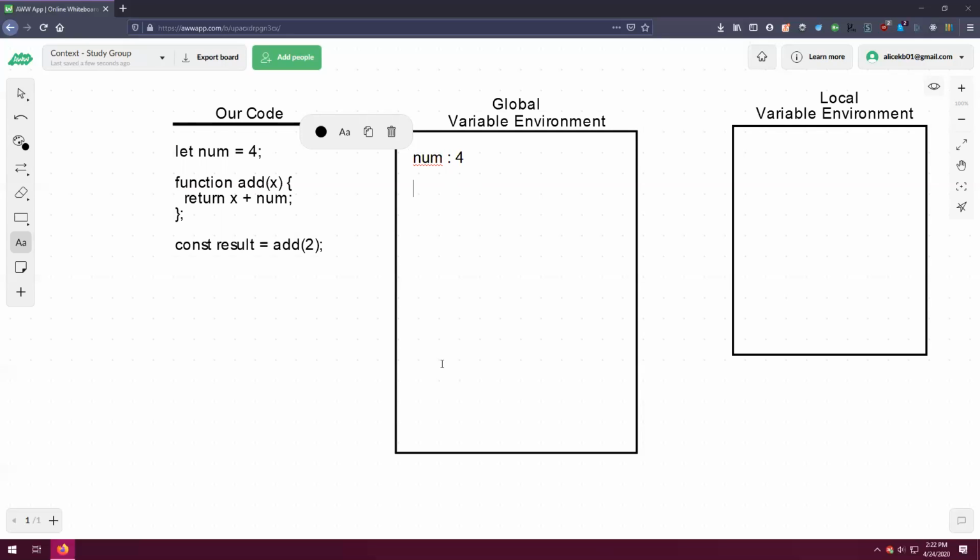Interesting. Yeah, stating the function. We create the label of add, and we assign it to... Yep, this, Mike said in chat. We assign it to the function that we're creating, the function definition itself.